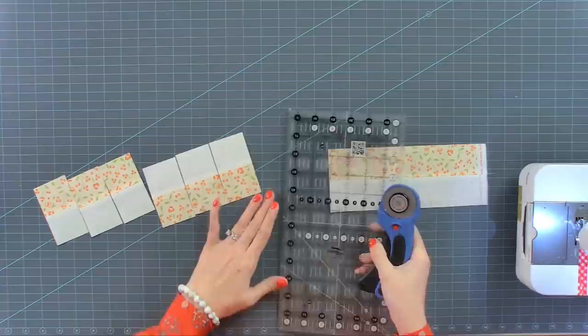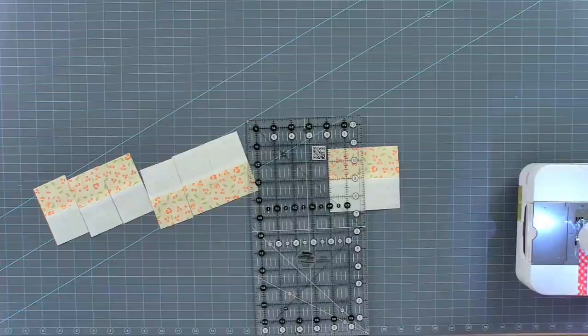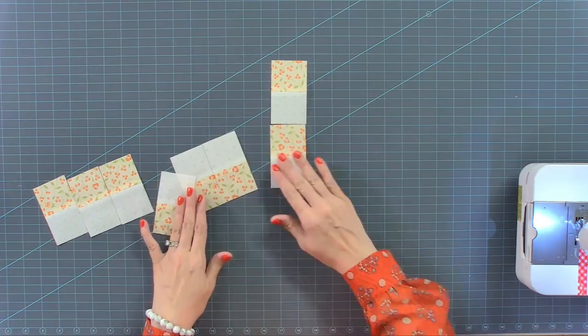Now we write the block just the traditional method. It's a free pattern. I just take these free patterns and show you ways that I would do at home to make it easier. And so we actually need 4 that are dark, light, dark, light. We need 4 of those. So dark, dark.